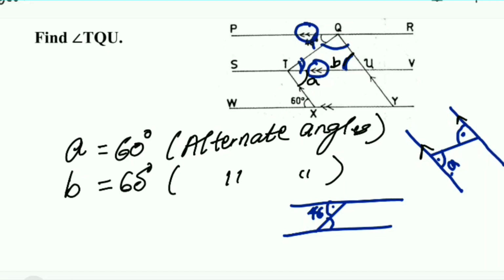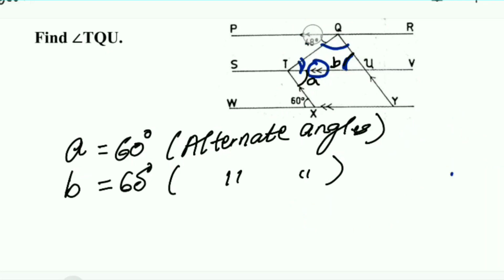So you can see how we are moving from one alternate angle to another alternate angle. You just need to look at this as a pair. Don't look at everything at the same time. Look at it one after the other. So you will realize that this angle 48 degrees is the same as this angle. So if I call this C, I'm using letters so that you can easily trace it. C equals 48 degrees, and that's alternate angles. Do you get it now?